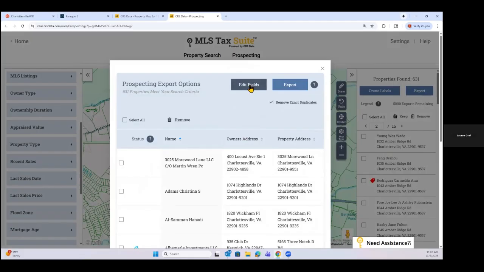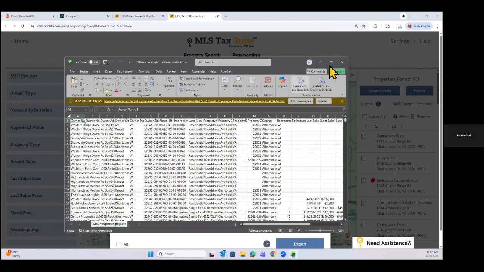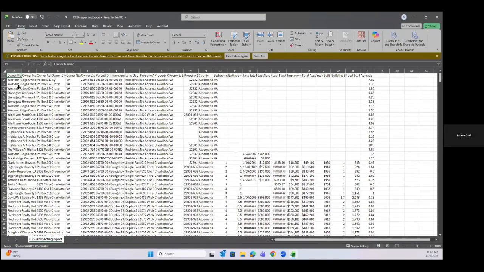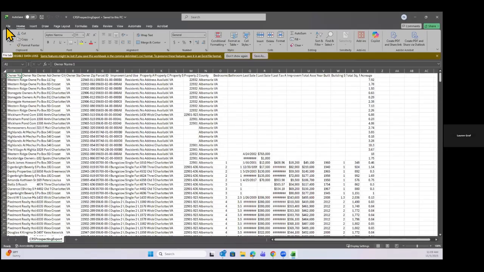But maybe you want to select the columns that are exported. Just tap on Edit Fields. We have already selected some columns of data, and we can go ahead and export. But in the bottom left-hand corner, you can select all. Let's go ahead and export, which is located in the bottom right-hand corner, to show you what it looks like. We're going to open it up. It does export into a CSV file, which can be saved as an Excel file, Numbers, and so forth. We can go ahead and save it to whatever file type. I have Excel, so I would save it as an Excel, but this is what it looks like. All right, let's go ahead and X out.